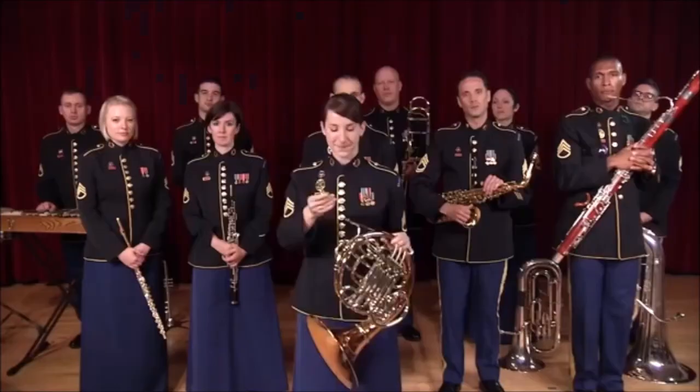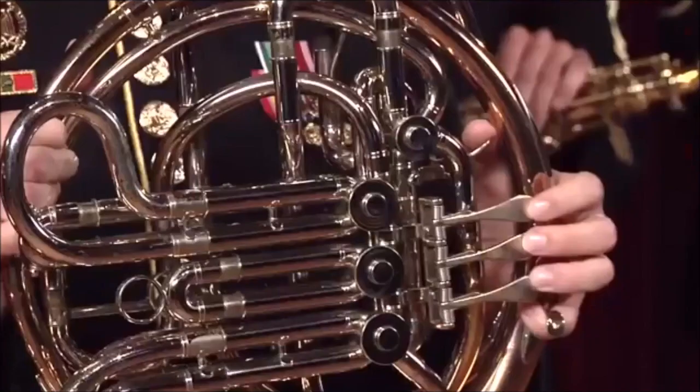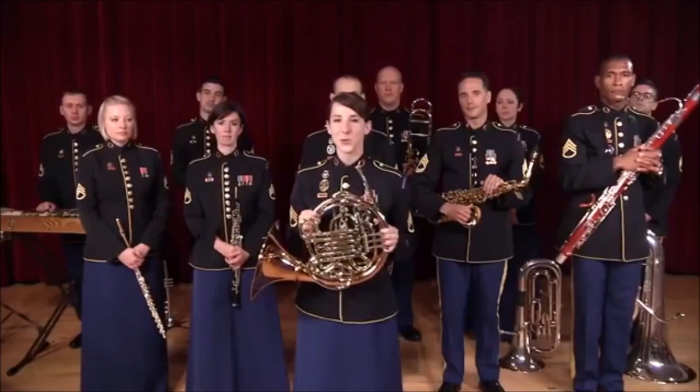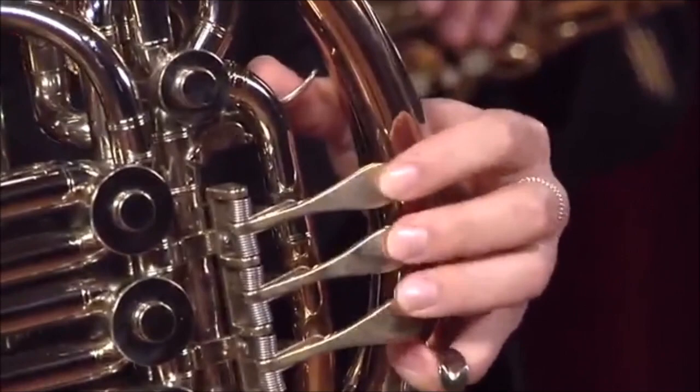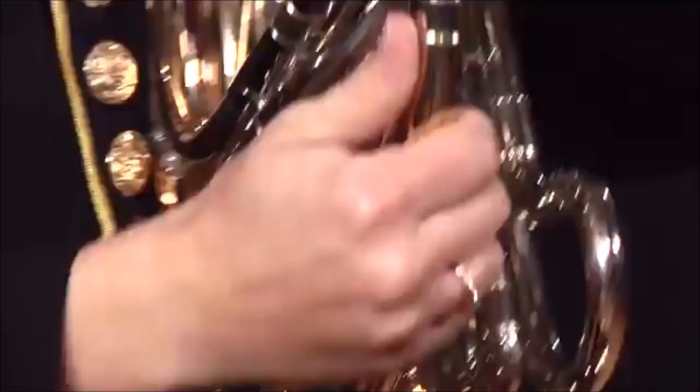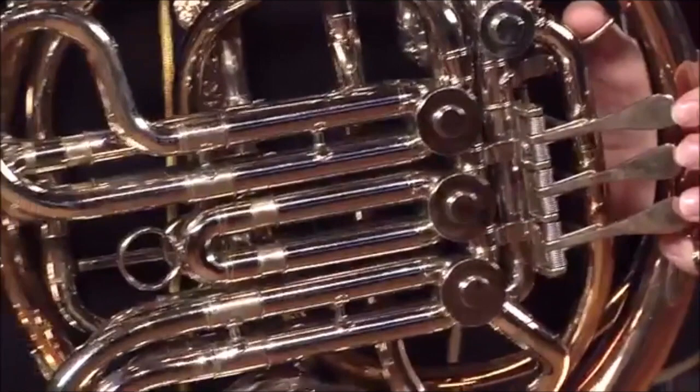Your school may use single horns, which have three rotor valves and one row of tuning slides. The horn I play is called a double horn, like you would see in orchestras and bands. It has three valves, a thumb valve or a trigger, and two sets of tuning slides. This gives me a huge range of pitches. Your right hand goes into the bell of the horn, and it normally stays in the same spot. But if you close it up into the bell, you can make the horn sound muted or stopped.